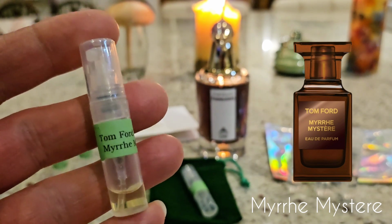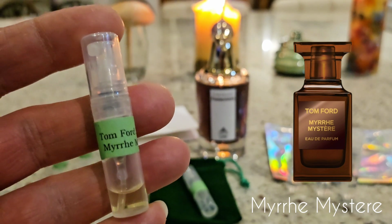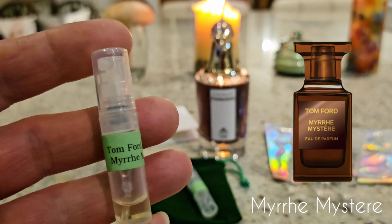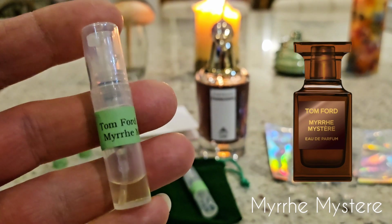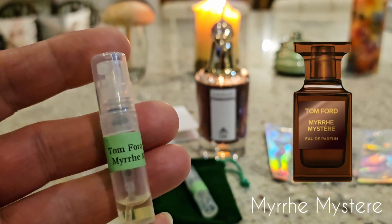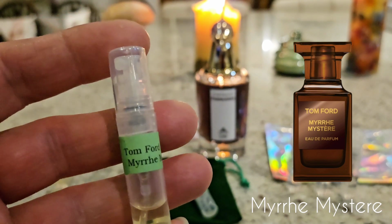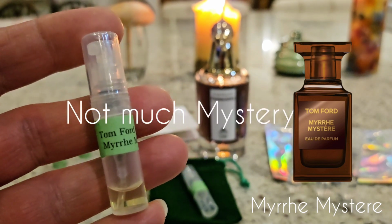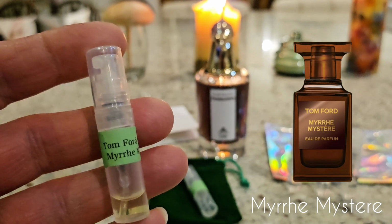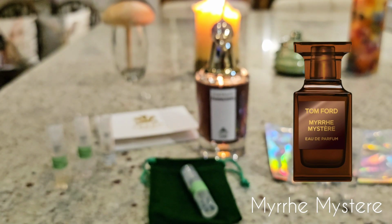It's a lot drier than I thought it would be. It's not overly complex, and it's definitely not particularly sweet. What is it? Non-sweetened, woody, incensey fragrance. And I don't mind woods, I don't mind a bit of incense, and I don't mind a bit of smoke in a fragrance. There's just something about this that's lacking. There's no hidden depth in this fragrance at all. Having said that, I think if someone walked past me wearing this, I would be interested to know more. There's something that you want to know more about.